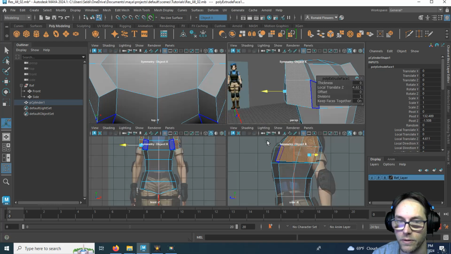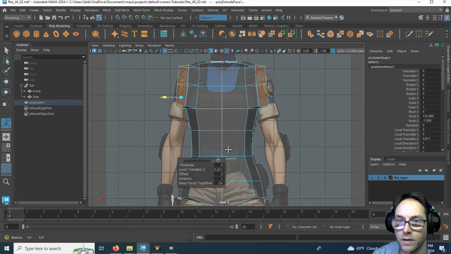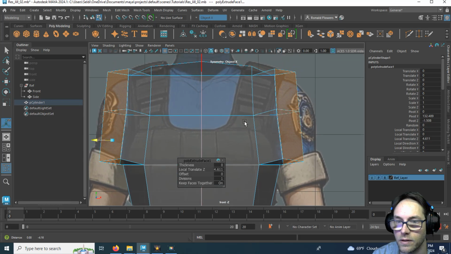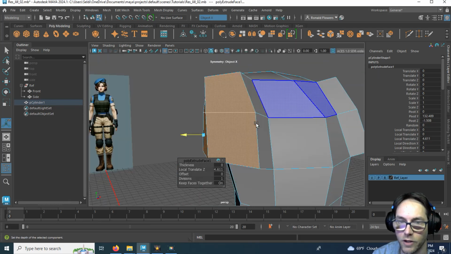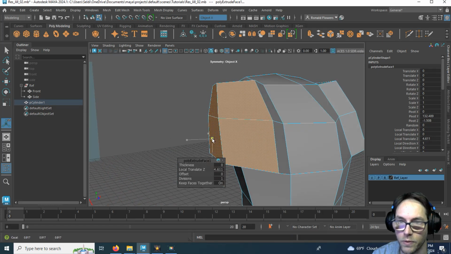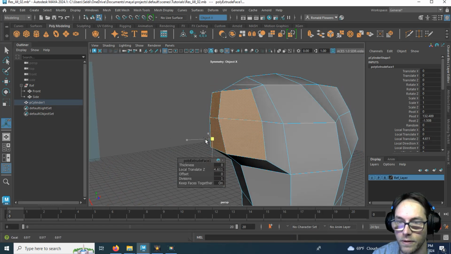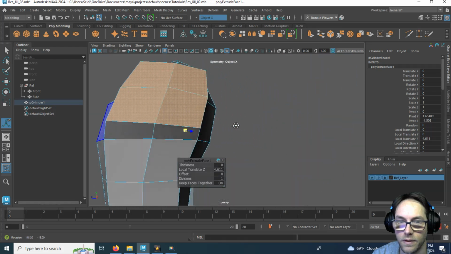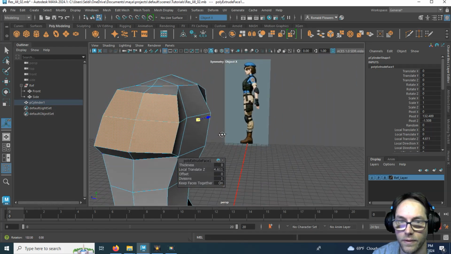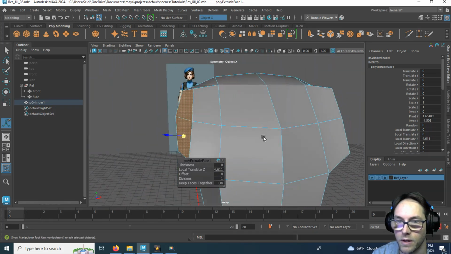See that from here. And we want these to be a little bit narrower, so I'll grab the scale tool and I'll pull those in. There we go. I think that's a lot better.